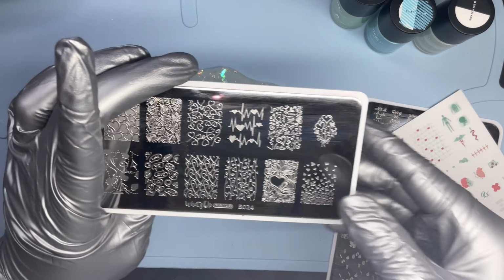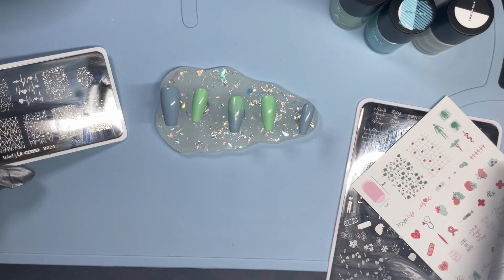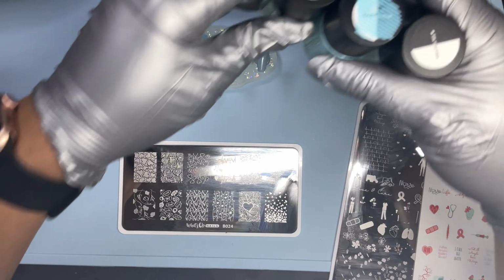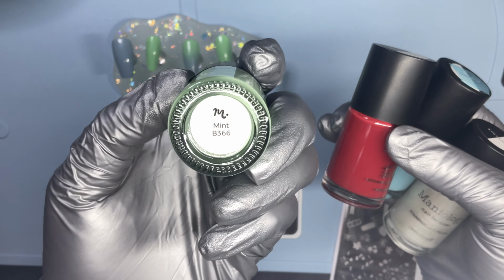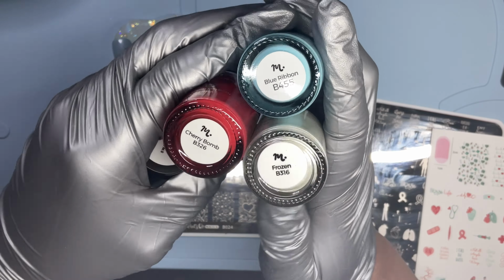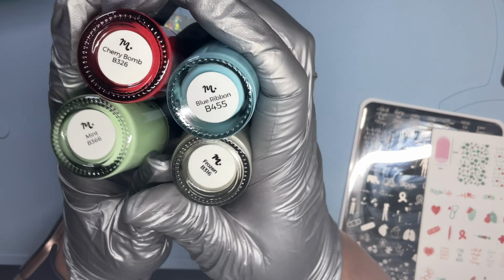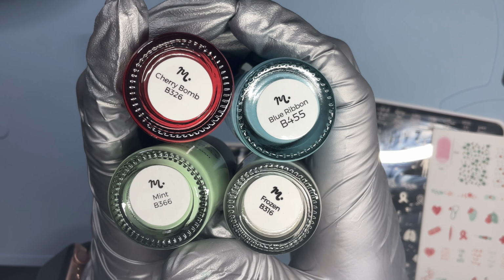And so I'm going in with a Clear Jelly Stamper plate, LC53. I think it said coffee scrubs and rubber gloves. And I'm going in and using another plate from What's Up Beauty or What's Up Nails. And so I have these 4 colors here. I do end up switching out the blue after I finished this set. Anything that had the blue, I removed it and then replaced it, but it's still the same process.